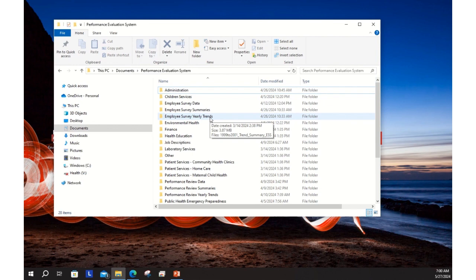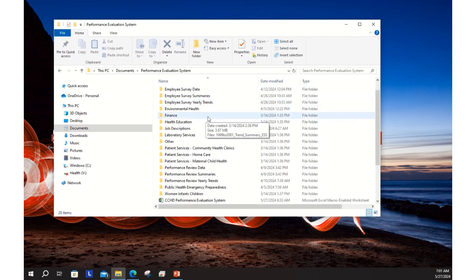You'll also see some, we'll call them program folders: employee survey data, employee survey summaries, employee survey yearly trends. These store various workbooks that are created through the system, that the system uses to do things like annual summaries of employee survey data or multi-year trends of employee survey data.